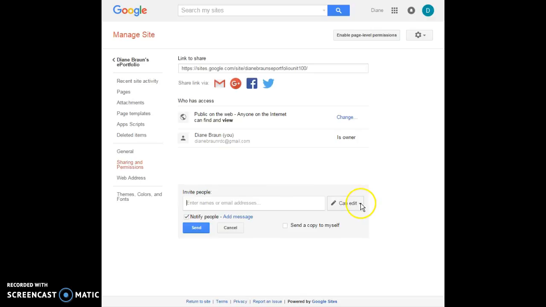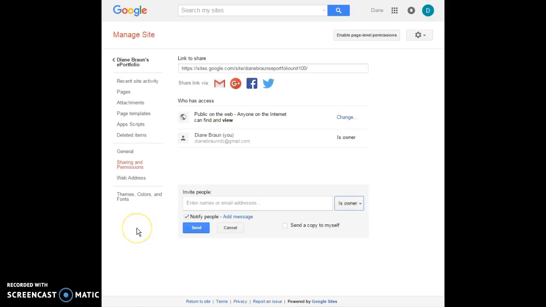The thing that you want to remember to do is make sure your instructor is an owner of the site. If they're not owner of the site, they're not going to be able to mark it the way it needs to be marked. That doesn't mean that you are not the owner. You will have two owners on this site, and you can add any other people that you want to share your site as well.